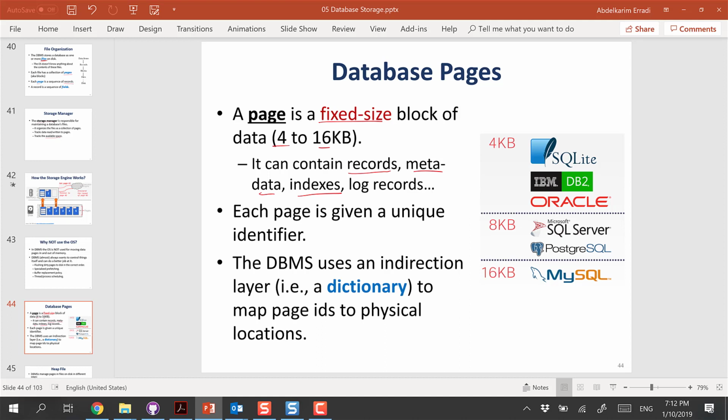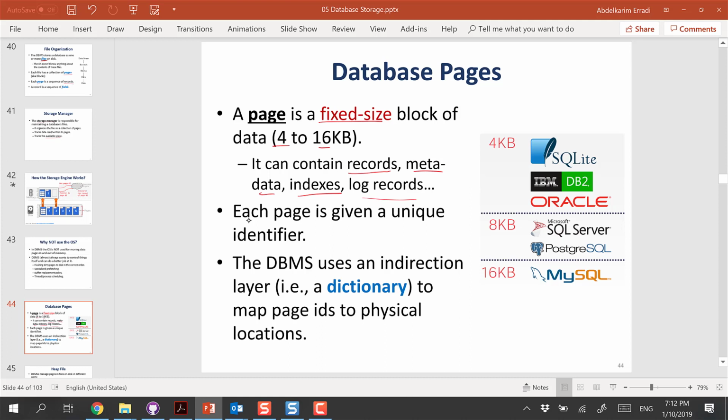So same thing in a database: we will see we can create indexes, and those indexes will need to be stored on disk. They are stored in pages. Also the log record. Remember the log? We will see this, of course, in more detail. But anything you do in a database, a log gets created. If you update, for example, update student set phone number equal to the new phone number, that change is logged, and that log is also stored in pages. So the page is the unit where everything in the database gets stored.